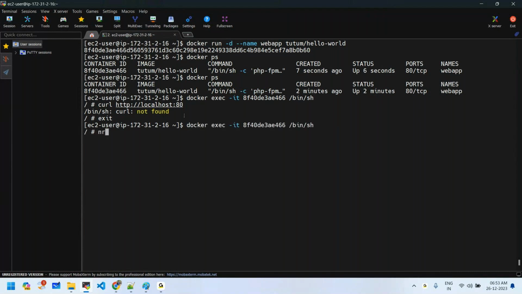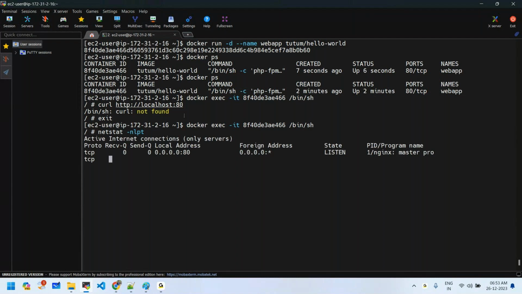Like the port is listening, check with netstat -nlpt. See, this netstat command works and you can see that 80 port is running. They are using nginx actually. That nginx web server they are using inside, so we are able to see this.